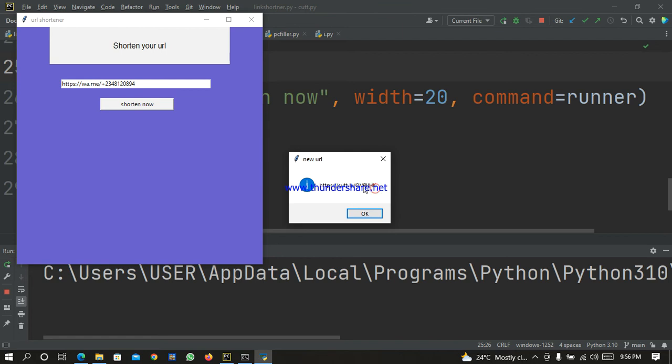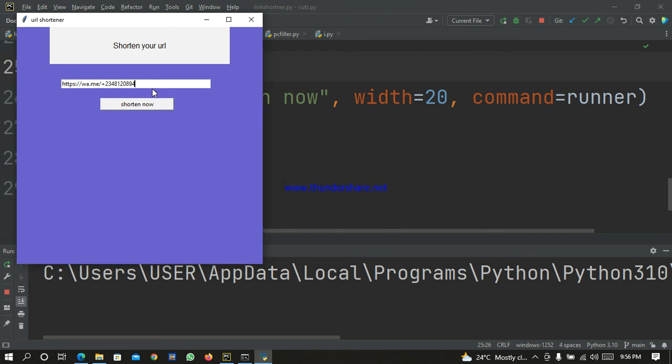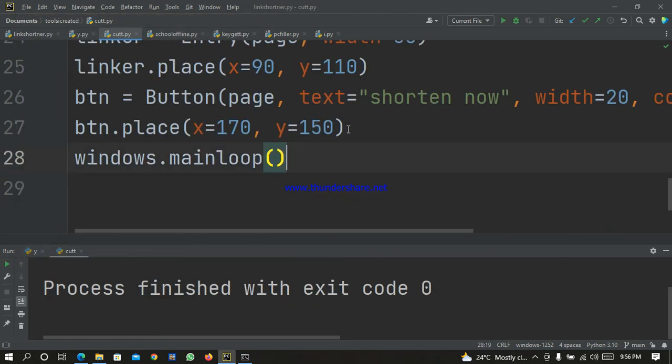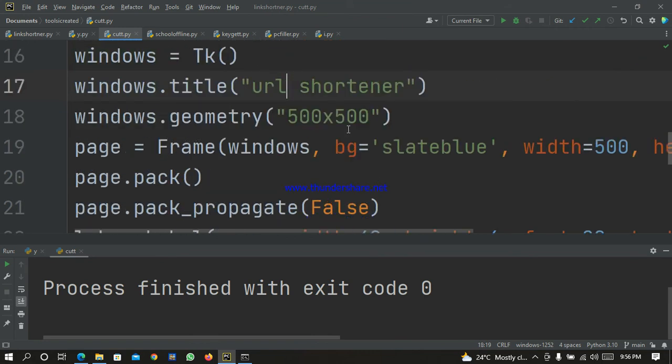Let's see it here. When you press, you cannot copy it from here. And once you press OK, you cannot see it again. And this one is here, so we need to modify it more. So now we have to use the insert and delete. So we now go back to our function.